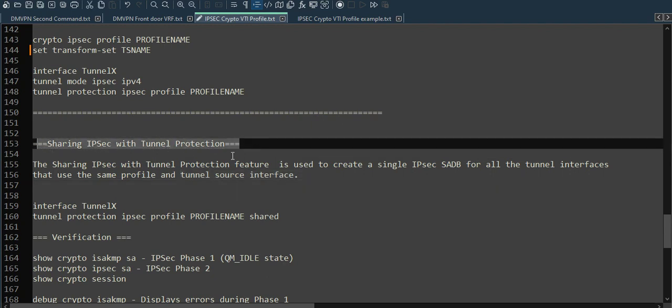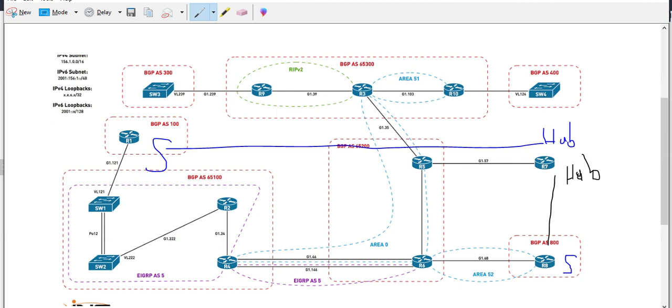Without this feature, R7 will only establish a neighborship with one spoke, either R1 or R8. R7 cannot establish IPsec neighbors with both spokes without specifying this feature.